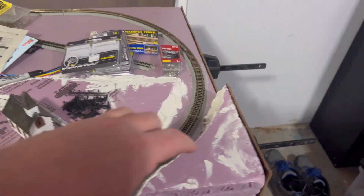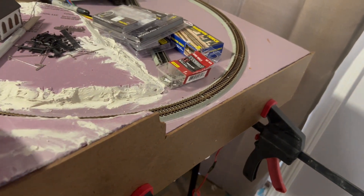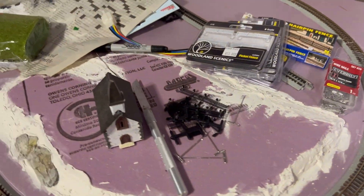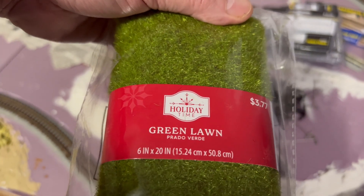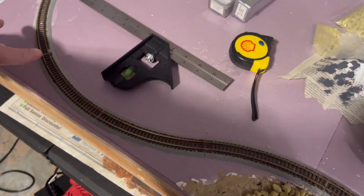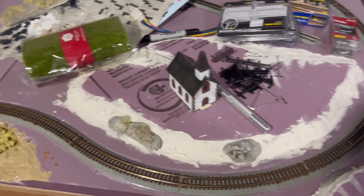Before I move on with painting, I decided I'm gonna go ahead and get it all boxed in. That way when I want to start the scenery I can run to the edges. I'll fill in the gaps - I'm gonna use this stuff I bought at Walmart that comes around the Christmas stuff. I'm just gonna cut it and fill in some of these areas around here. It's gonna be a movable layout so I don't want stuff falling any more than it has to.